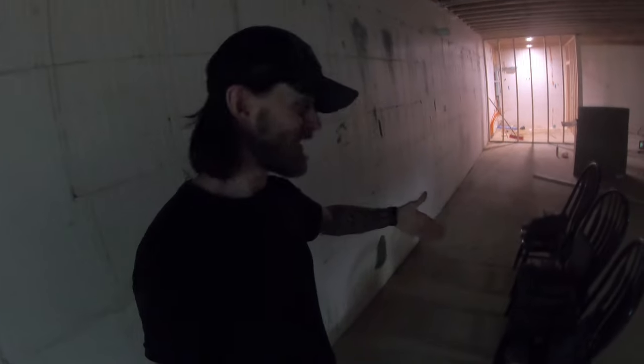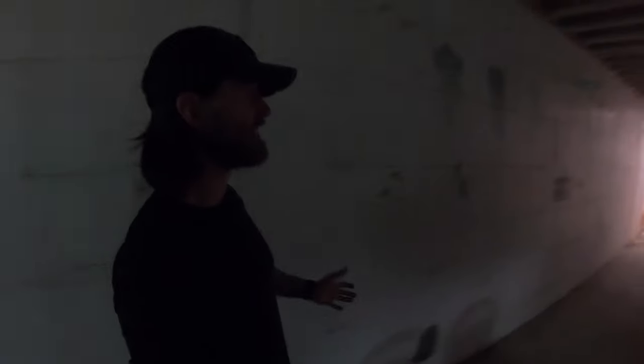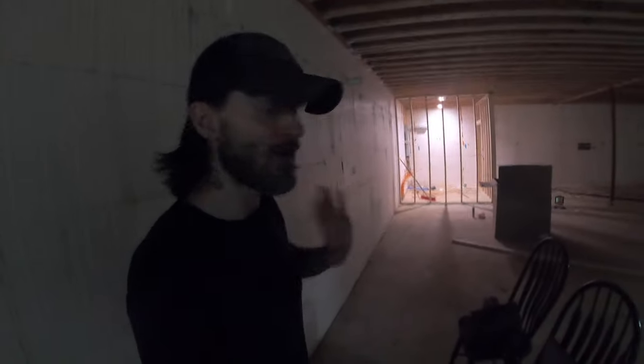You'll walk into the bedroom and then probably over there, I'll go ahead and put a closet. So you'll have to go over here, open up the closet door, and then if I put a false panel or something in here or a fake door, that door will open up and then you'll be in this 4 foot wide, 19 foot long cave. And that's basically essentially what it is.